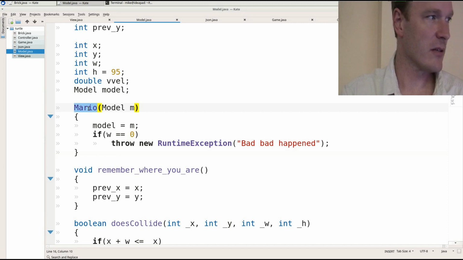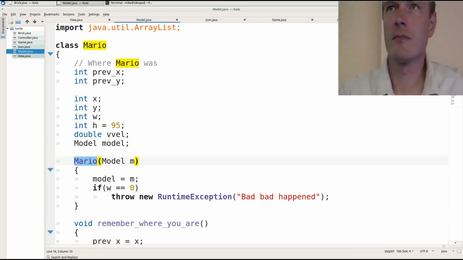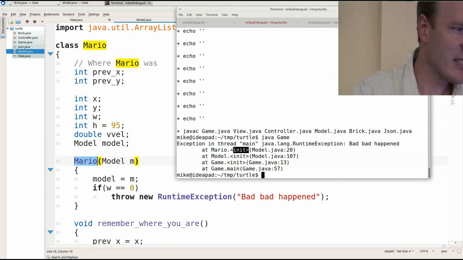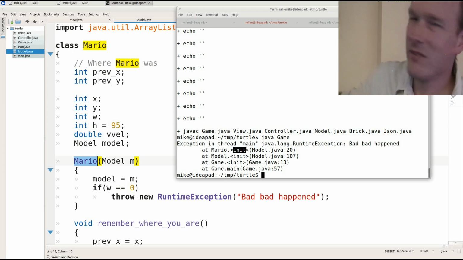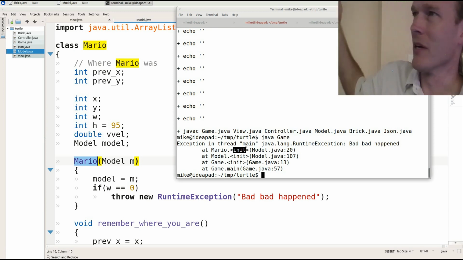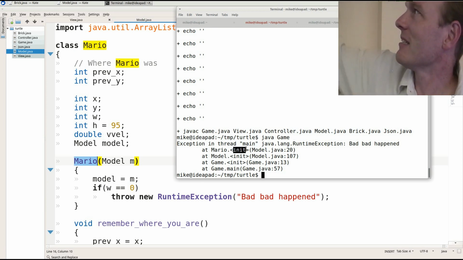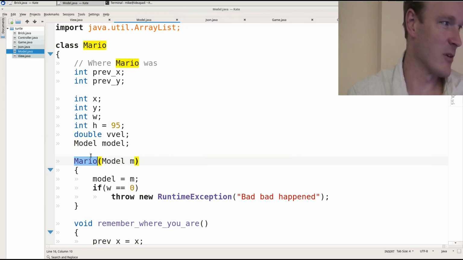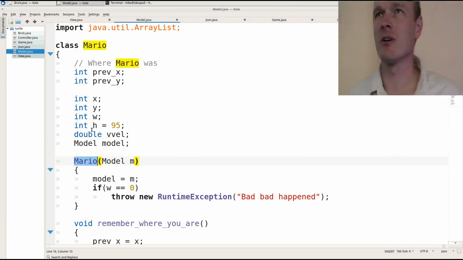This is the constructor because the method has the same name as the class. Where it says init, that's kind of magic internal lingo for constructor. I don't know why they say that. I wish they would have just said Mario.Mario instead of initialize, but init is the internal name for the constructor, and the code name for the constructor is the same name as the class. So now you know init means constructor.